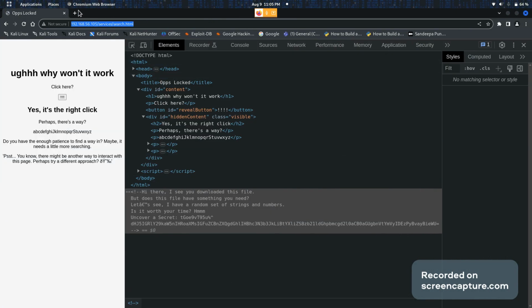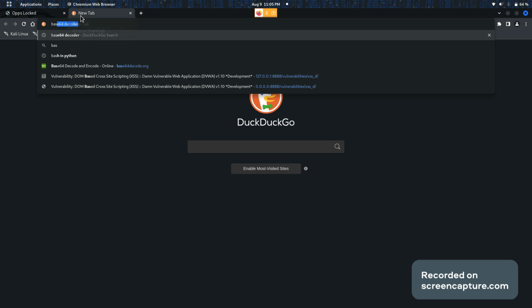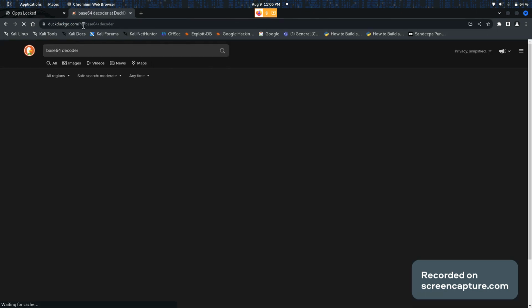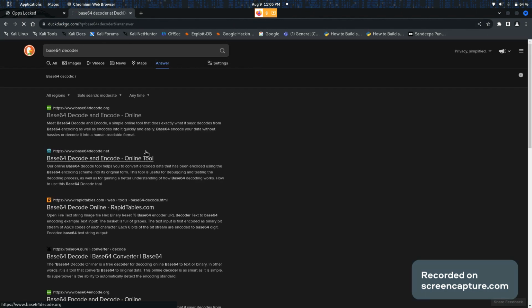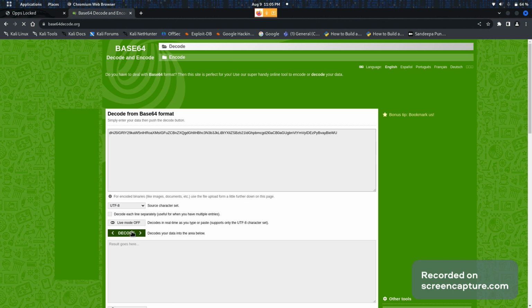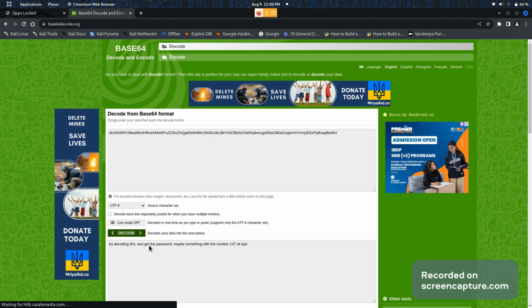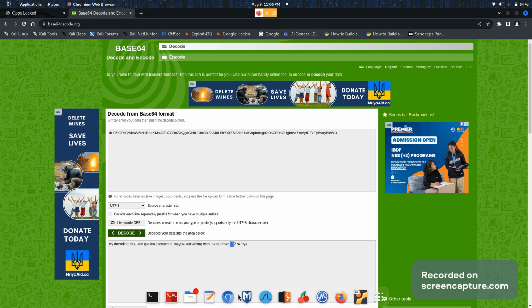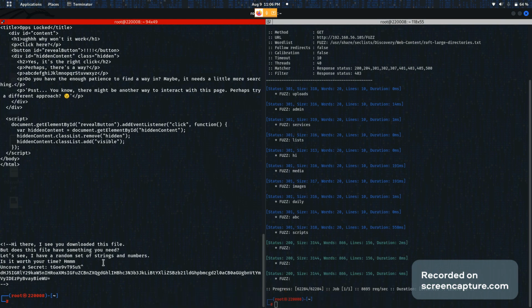and go to a base64 converter. So right now it's telling that there is a password in this page and we must find the password. The hint is 13. So the ciphered password is this, and let's copy this.